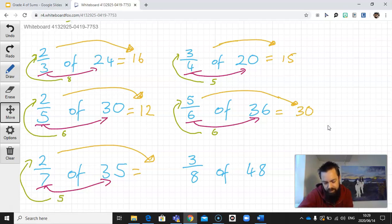Hope you got 5. And 5 times 2 is 10. So 2/7 of 35 is 10. Okay, so normally it's not necessary to draw the arrows. Your teachers are only going to really look at the answers when they're marking you. They're not going to look at whether you've drawn arrows or written numbers. That kind of working's out. They don't mind if it's there. It's really the answer that they're looking at for this one. So if you feel you want to put the arrows in, you can, and the little numbers. But really, we're just talking our way through it.